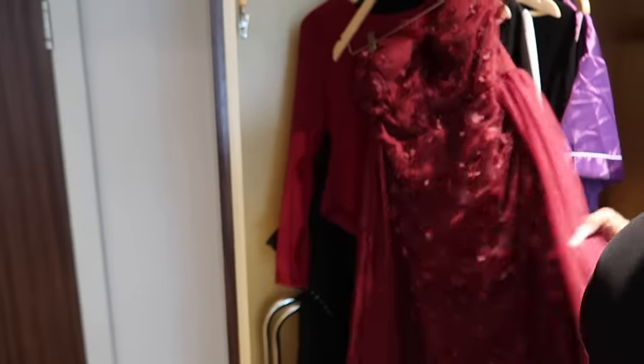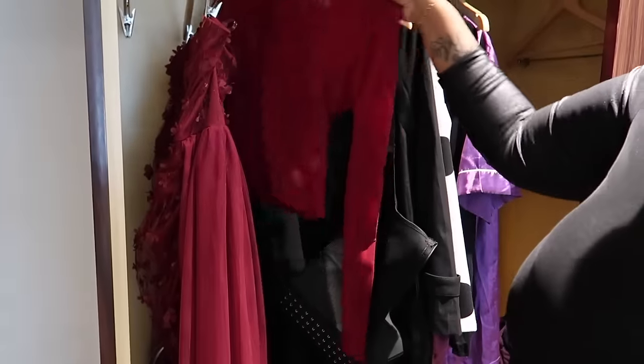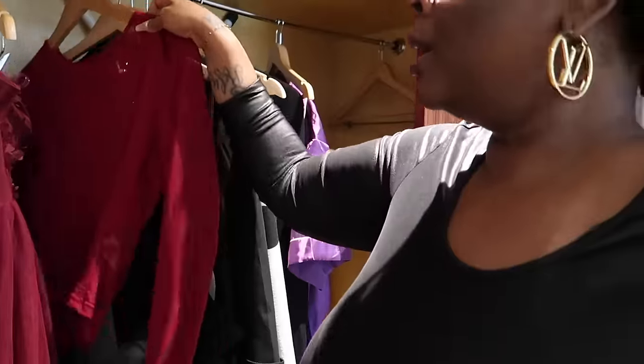So this is the game plan. I'm going to wear the dress strapless for pictures and stuff. And then for the awards, I'm going to put this on under it so I'm not uncomfortable. You get it? So they had to come fix my bathroom.